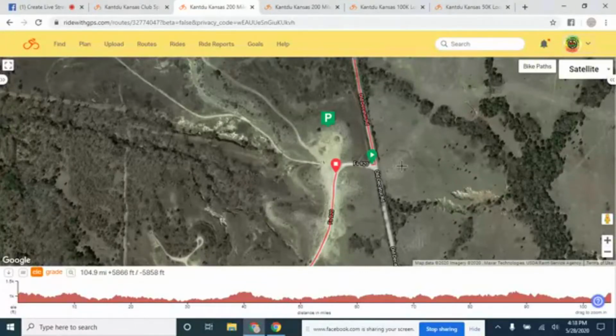If you are a faster rider coming up on a slower rider, please don't ride their wheel. Announce that you're passing and give everybody plenty of room. The way the route's structured, people are going to get a really good idea of who's close to them on a very regular basis. So there shouldn't be any surprises if somebody's coming up from behind.